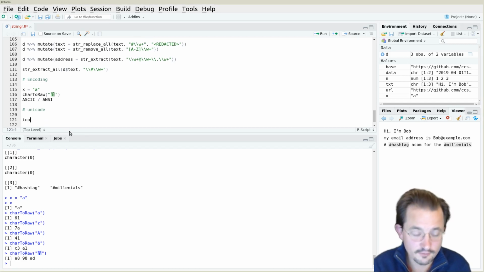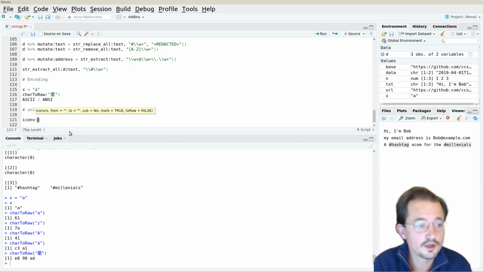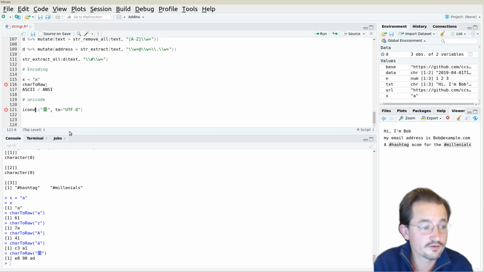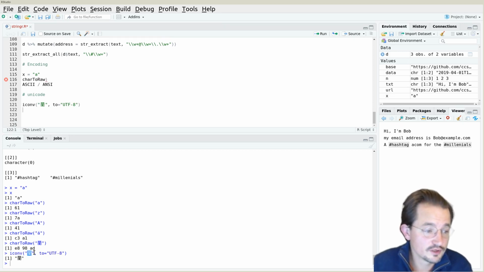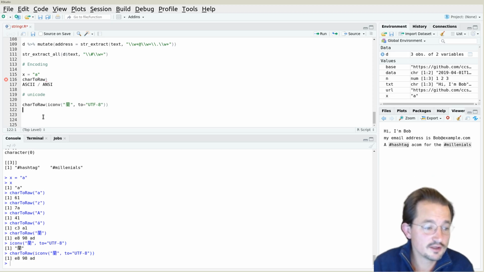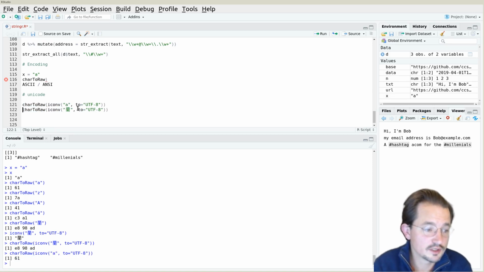A function to deal with this is the conversion function. So we could say I'd like to convert this character to UTF-8, which is actually probably the standard encoding on my computer, because I have a Western computer. This might be different on a different computer. But the conversion of this to UTF-8 actually looks like this. Let's car2raw it again. And then you see that in UTF-8, the Chinese character is encoded in 3 bytes, while in UTF-8, the Western characters are all encoded as a single byte.